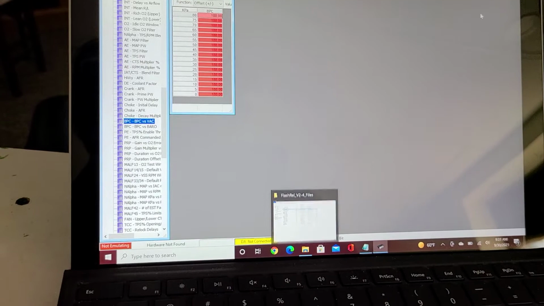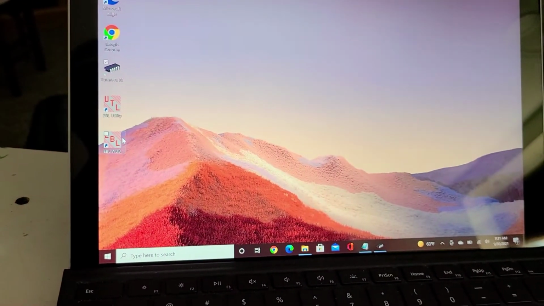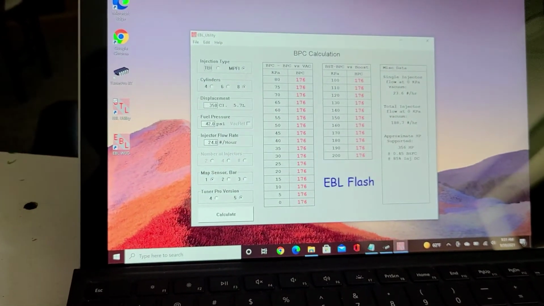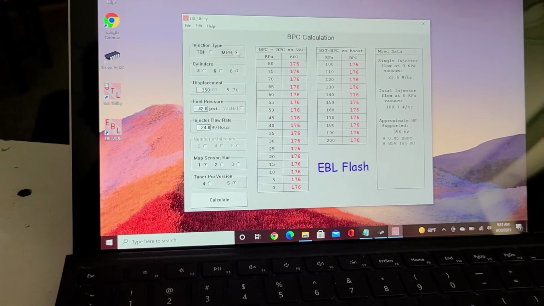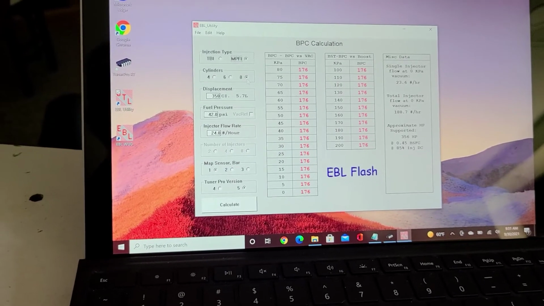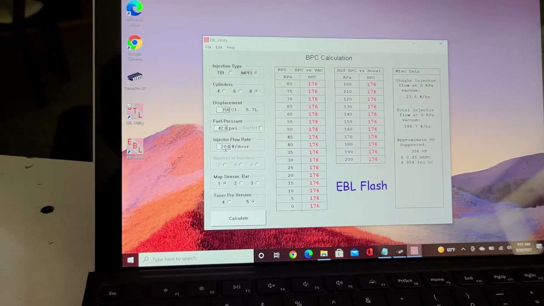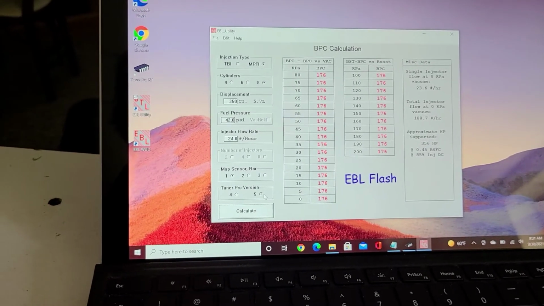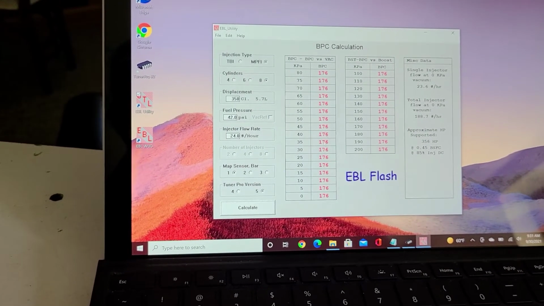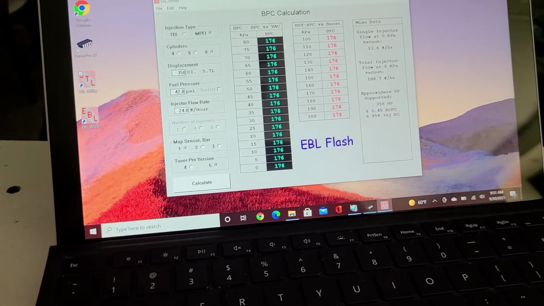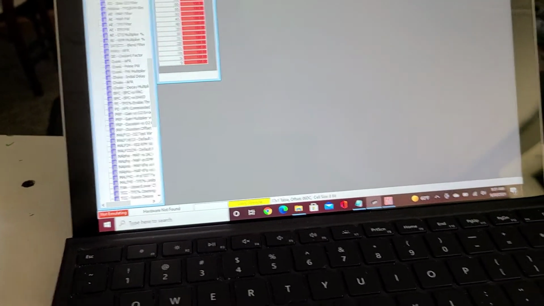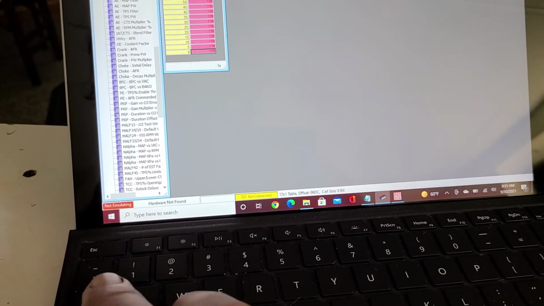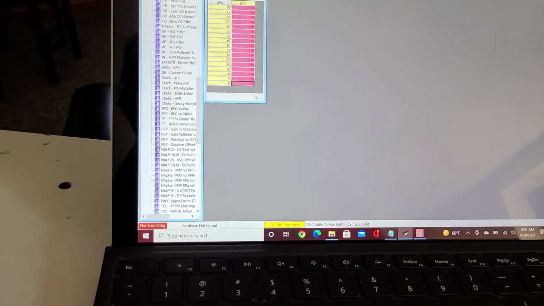So, if you were to do this, you could open What's Up Display, I'm sorry, TunerPro, and if you were changing your injector, let's just say we have a multi-port fuel injection, 8 cylinders, 350, 42 pounds of fuel pressure, 24 pound per hour injectors, we're using TunerPro version 5, you would just select this table, copy it, and then select this table, and just paste it in, and now you've made all your changes.